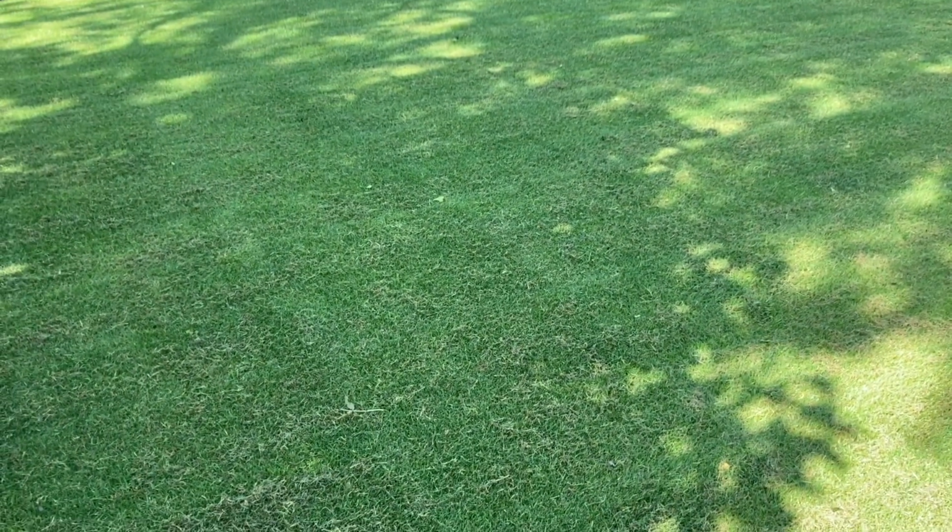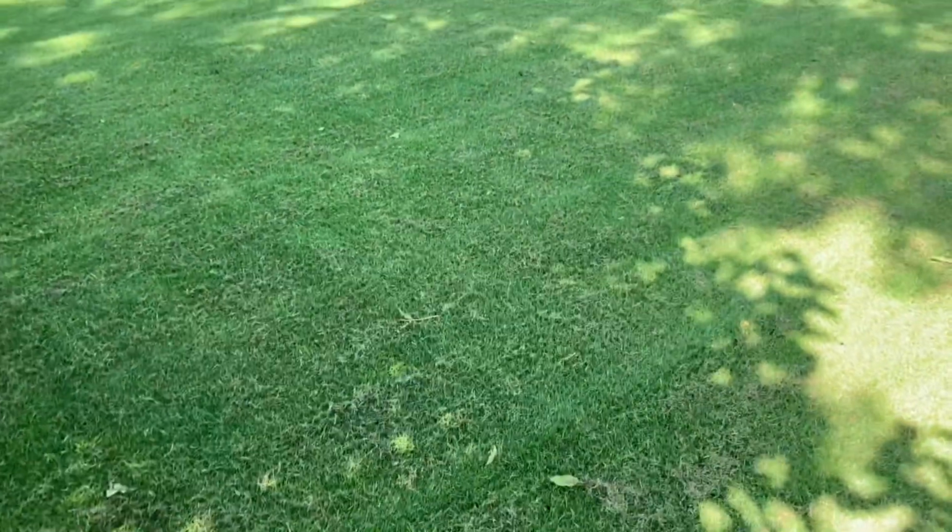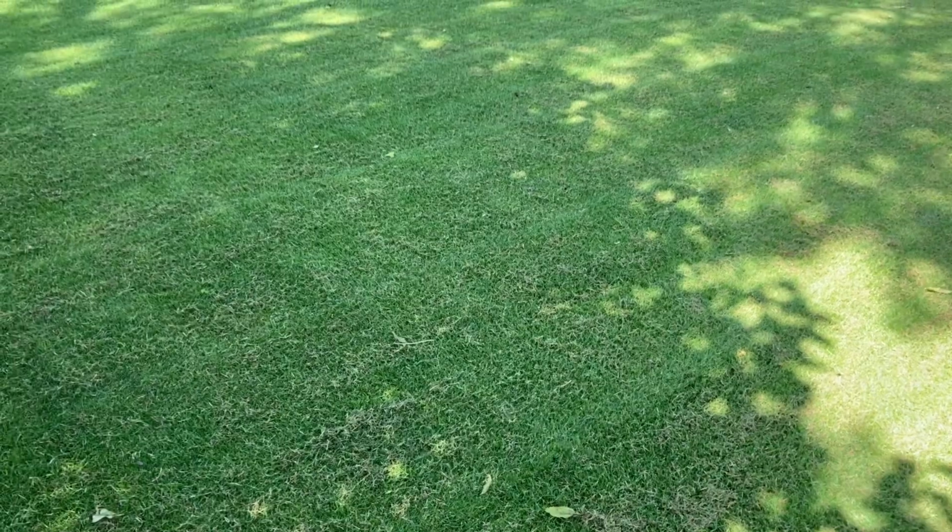But I'm pleased, and I think once I've cut it with a rotary, you're going to see a really nice lawn there. We've got rid of all this, so it can breathe a little bit. And for me, you know, I don't like aeration. That is as good as an aeration for me. We've opened up some channels so the wind can blow through it.